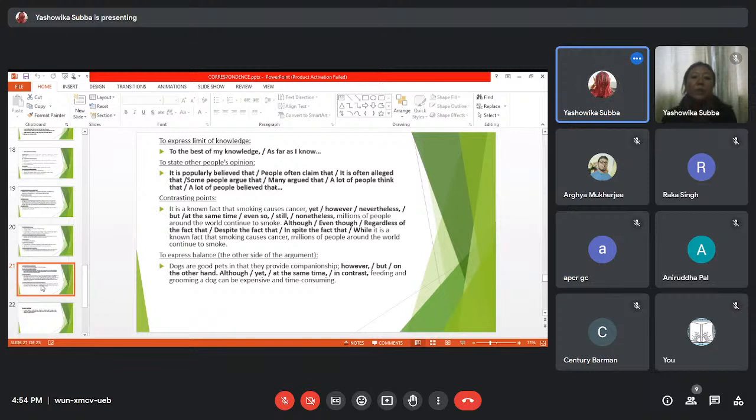Then, if you have limited knowledge about certain things or certain issues, which most of you at your age seem to have, it's best if you include these words or phrases there. To the best of my knowledge, this is all I can provide.